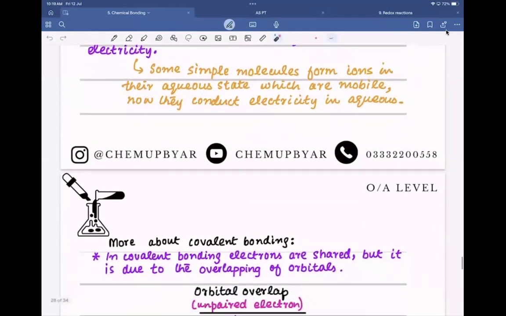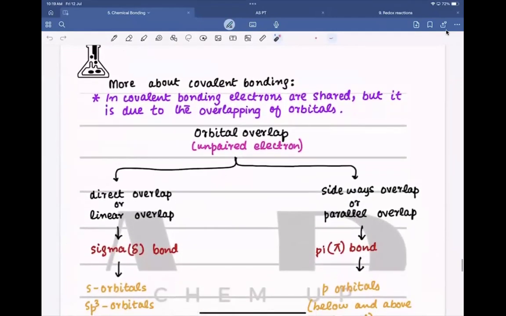So for that purpose, what happens is that the atoms overlap their orbitals first. So the overlapping of the orbitals occurs, and the orbitals which have unpaired electrons, because usually we see that, let's talk about carbon. Carbon has 6 electrons. Its electronic configuration is 1s2, 2s2, 2p2, right? Yes, sir. So if I fill the orbitals, it is going to be 1s, 2s, and 2p. So a pair of electrons over here, a pair over here, and two unpaired electrons in these two p orbitals, right?